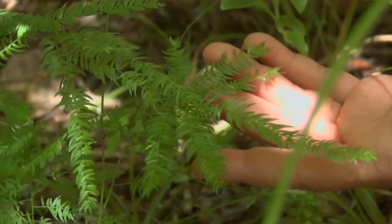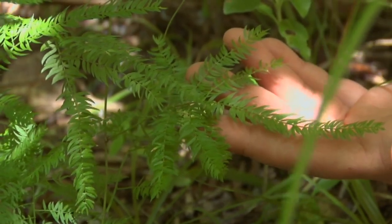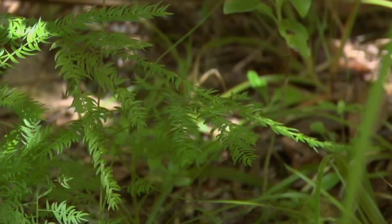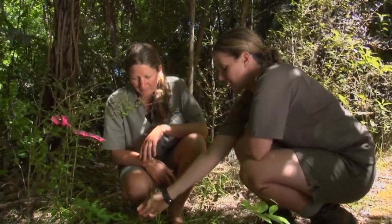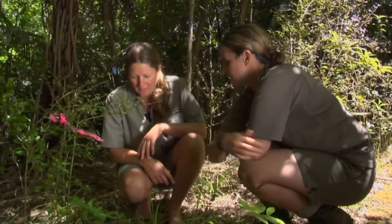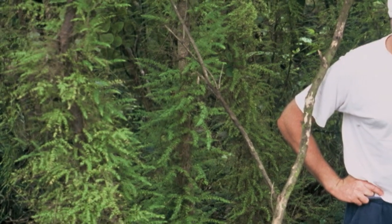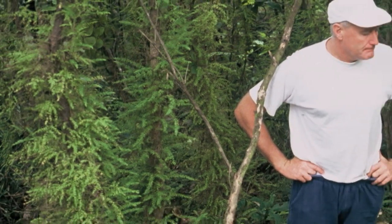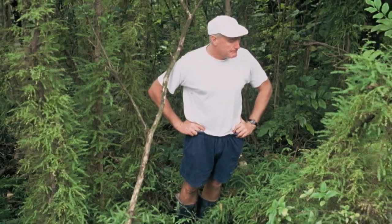So this is the climbing asparagus? Yes, that's right. It doesn't look much like a weed to me — it almost looks like a fern. Yeah, that's right. So it also doesn't look very scary. What happens that makes this such a bad pest? Well, this can actually grow to about five metres and it will just completely smother an area. You won't get any seedlings or anything coming up, and I've even heard that it can ring bark a tree and kill it.